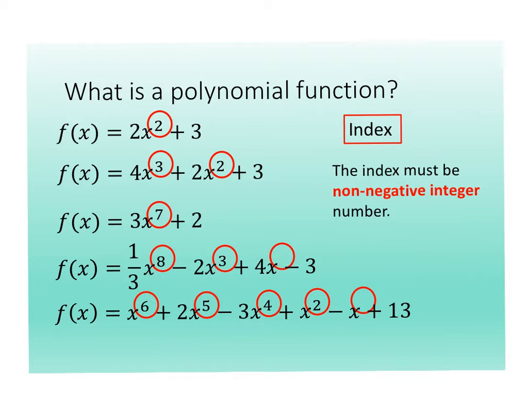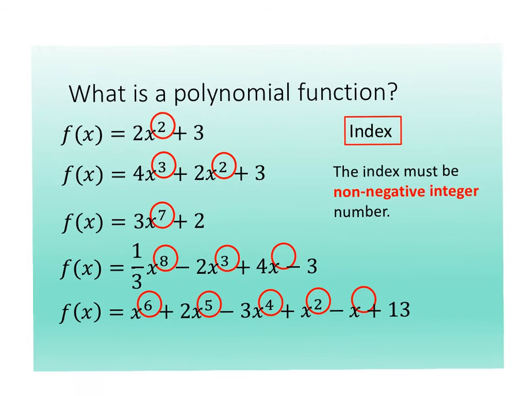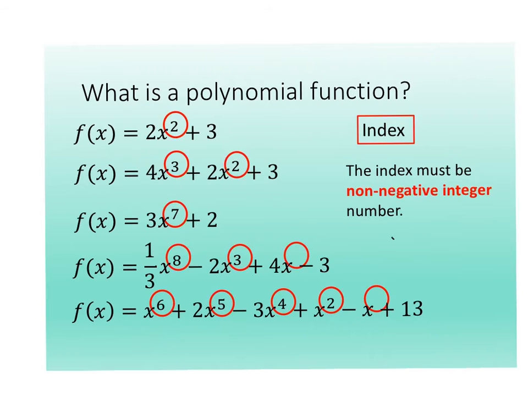So if you have something like y equals 3x to the power of half, that is actually not a polynomial. This is the lesson we're going to look at on Wednesday. Now, the reason why I have circled here the x is because that is x to the power of 1. Just remember that that's x to the power of 1. All right? Next, go to the next bit.